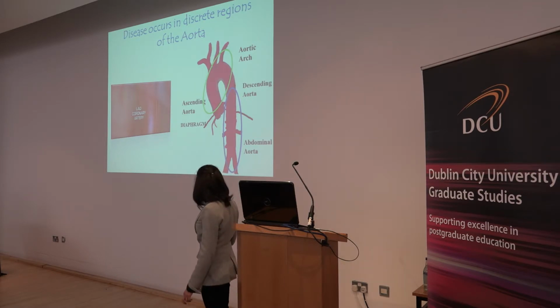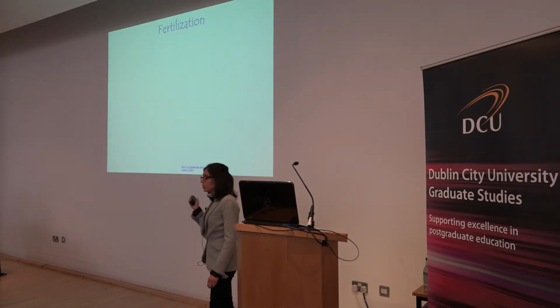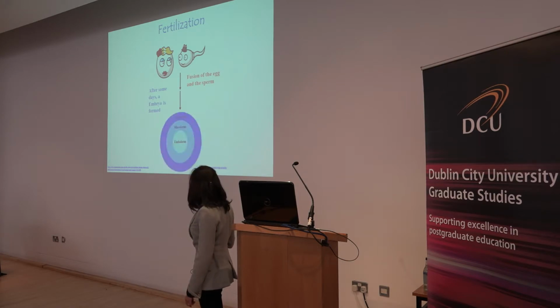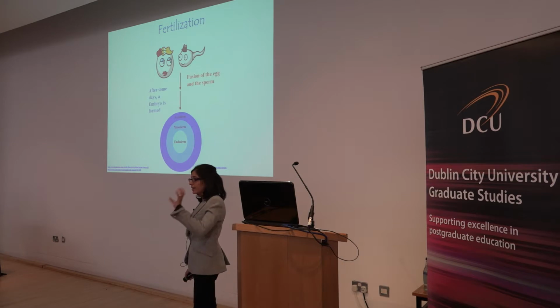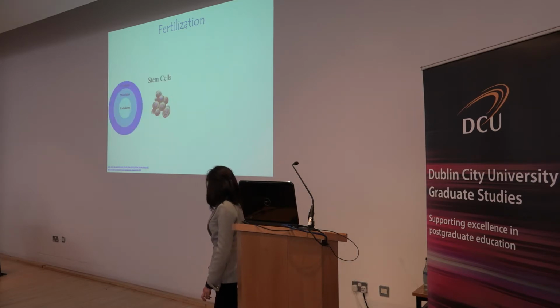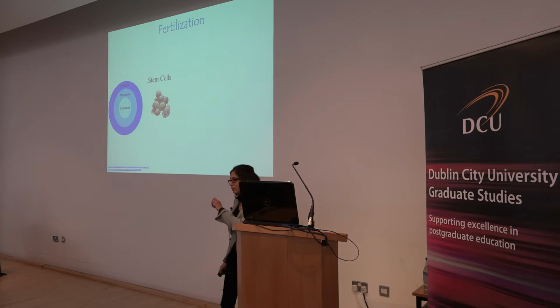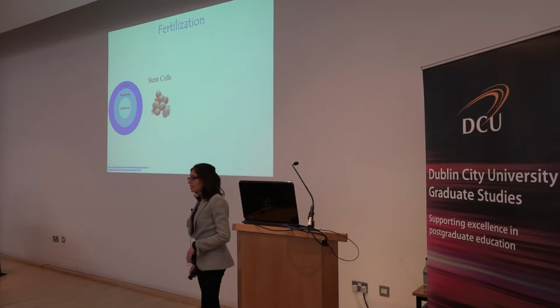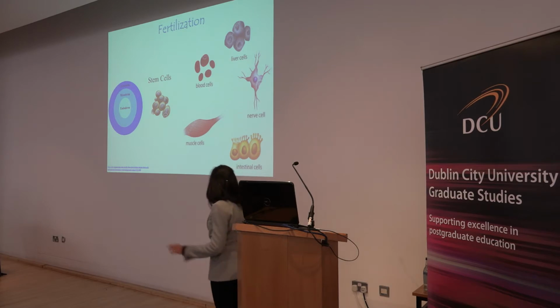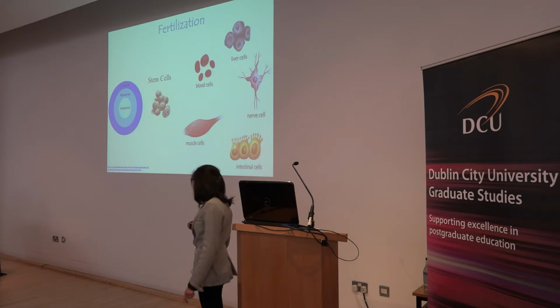Now I'm going to tell you about an embryo. We need to go back to the process of fertilization or conception. This is when mom and dad get together, the egg and the sperm fuse, and after a couple of days, we get an embryo. An embryo is basically an egg, and it has three distinct layers: the ectoderm, the mesoderm, and the endoderm. This embryo has stem cells inside, and these stem cells can give rise to any other cell in our body, like hair cells, nail cells, nerve cells, blood. And what I want you to remember is that smooth muscle cells can also arise from stem cells.